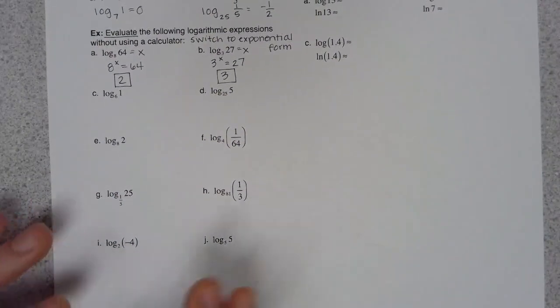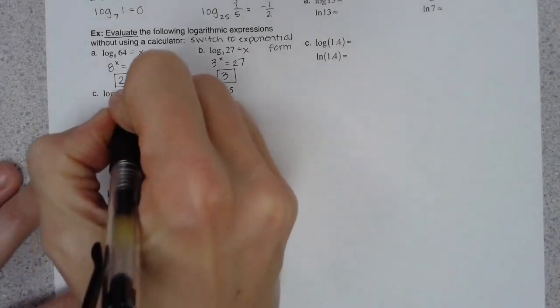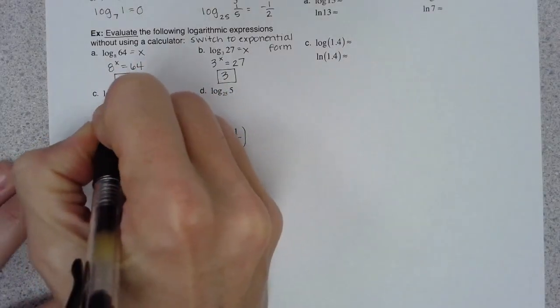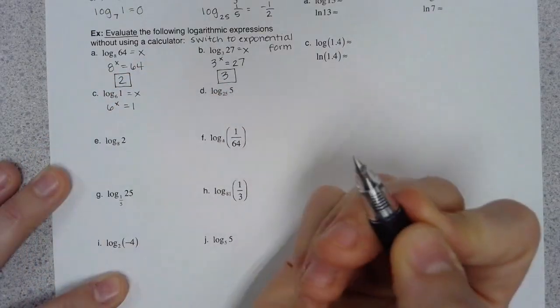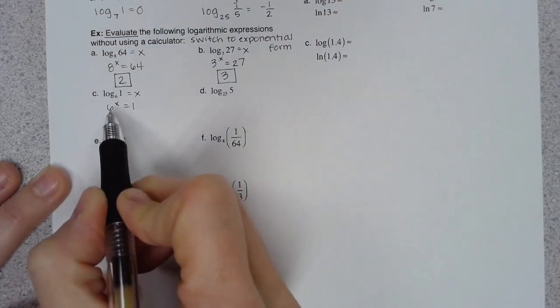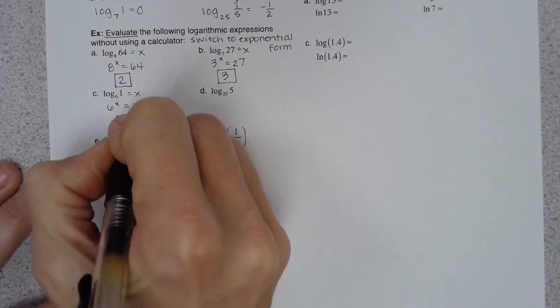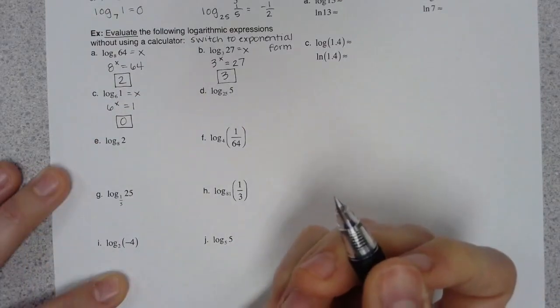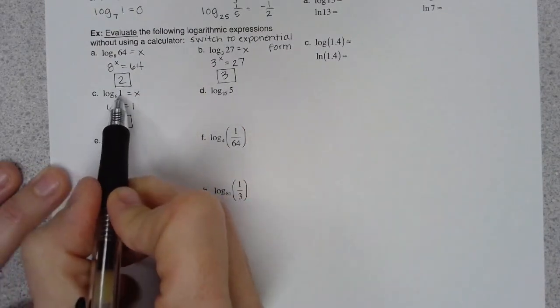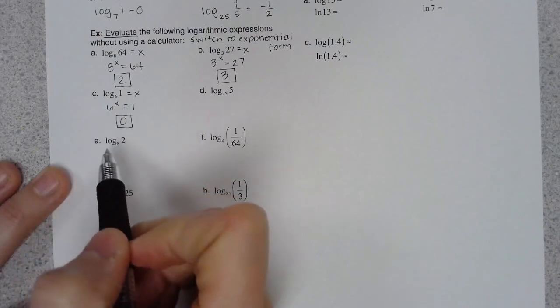As we continue through the rest of these, there are little differences that come up with them. In this first one here, if we follow along with that same pattern, 6 to the x power is equal to 1. You stop and think, what number do you have to raise anything up to get a 1 out as your answer? For that one, the value would be 0. As a matter of fact, anytime this number right here is a 1, it's going to equal 0.